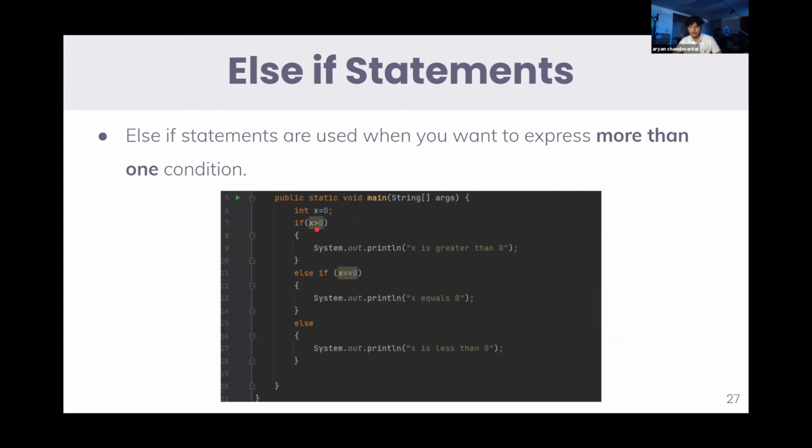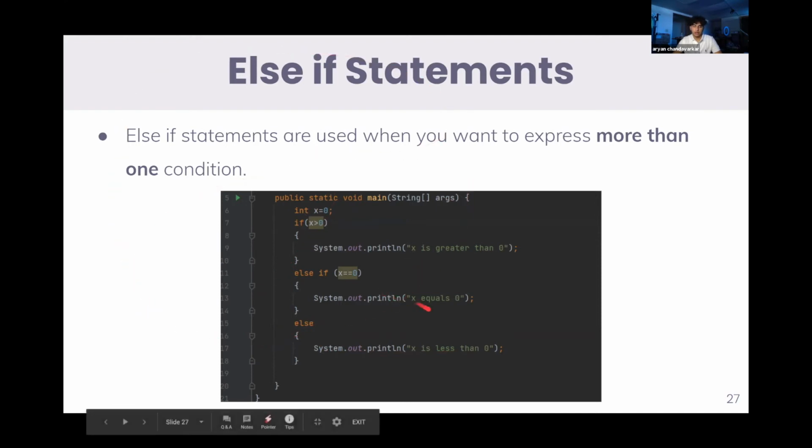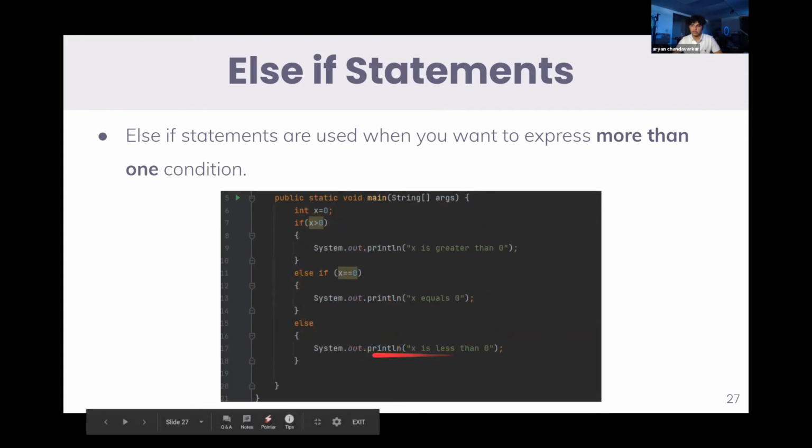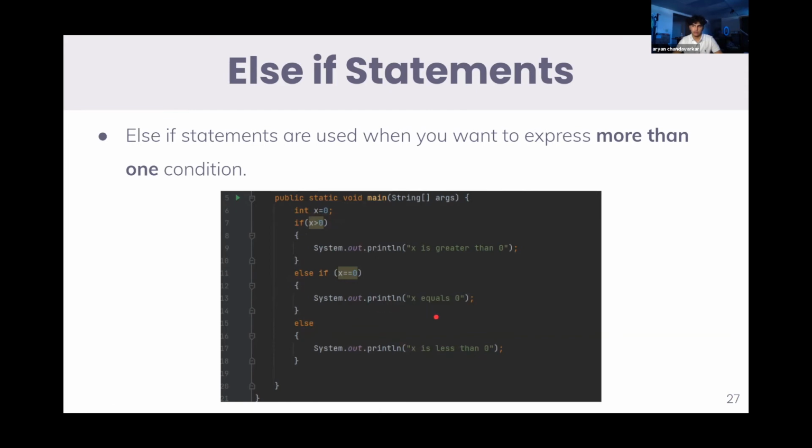So here we have a variable x, and x is equal to 0. Notice how there's one equal sign here. That's because we are setting a value. So if x is greater than 0, we print x is greater than 0. Now here down in else, we have x is less than 0 because we want it to be anything less than that. But that's only greater and less than, but this would also encompass equals. So for example, if the middle part didn't exist and we set x to 0, it would print x is less than 0, even though x equals 0.